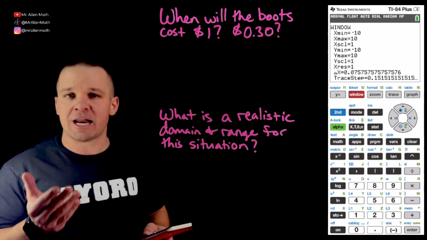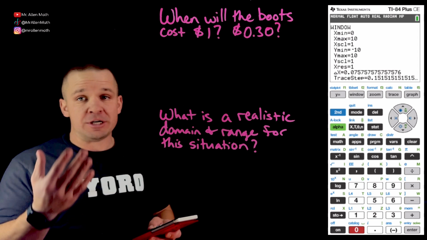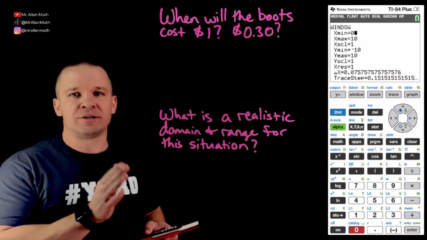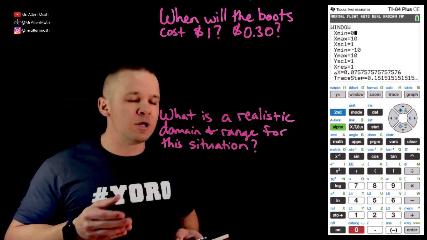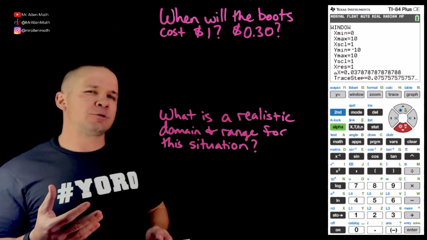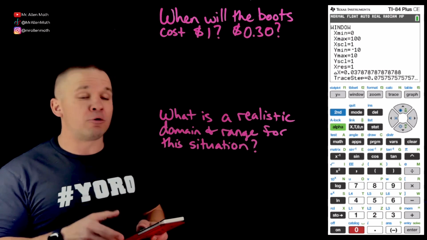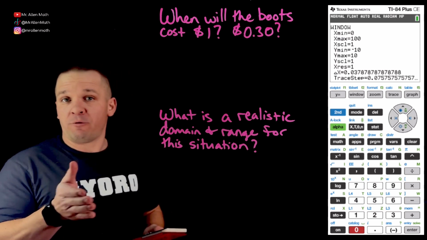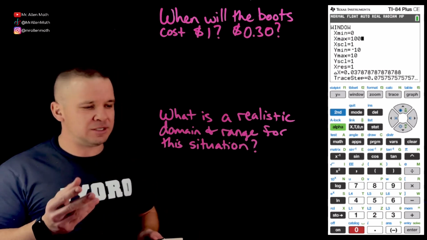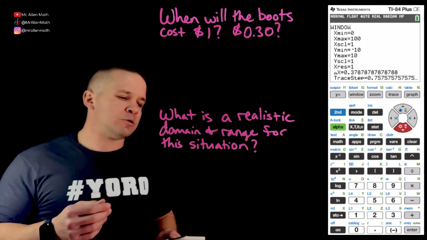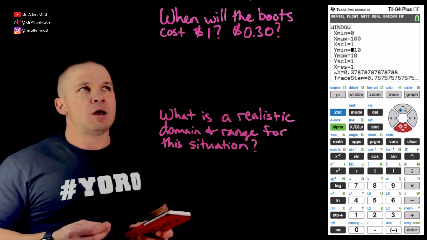I can't wear these boots a negative number of times. I could not wear the boots. That would be 0. And then every time after it's 1, 2, 3, 4. So positive numbers. And in class, we did like 30 wears, I think. So I'm going to go further than that though. Let's go to like 100 wears for this one. And then if we want to adjust out further, we can, but I think that'll give us a decent window. The X scale, I'll leave it as 1.